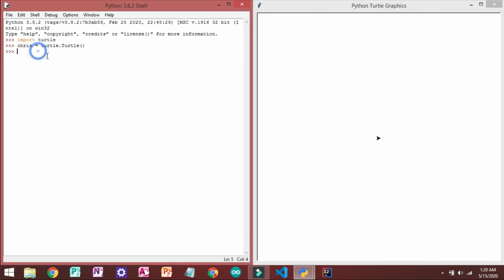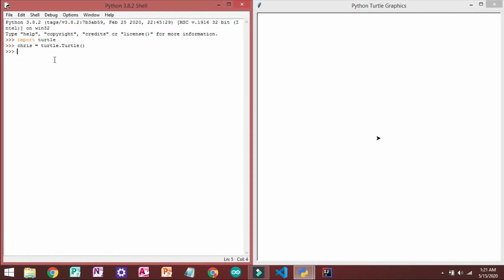Alright, so like I said, it's kind of a Cartesian plane or a graph. Now you've already activated your turtle and named it. One thing I can do with this is draw. I can give it commands like move forward or left or right or backwards, or turn at any angle, like a 90-degree angle or 45-degree angle, or anything between 1 and 360, because there are 360 degrees in a circle, right?